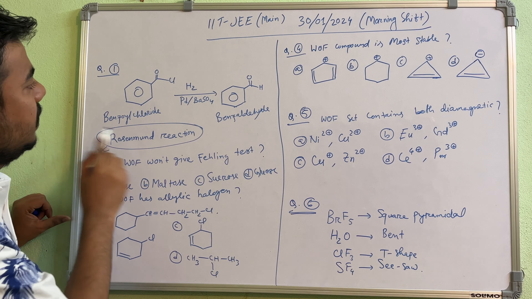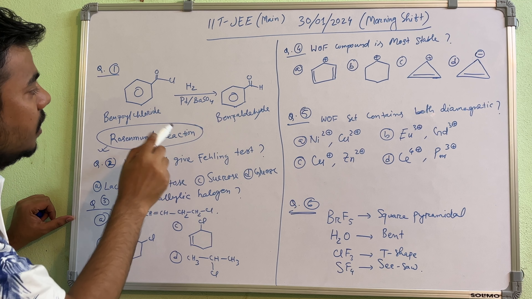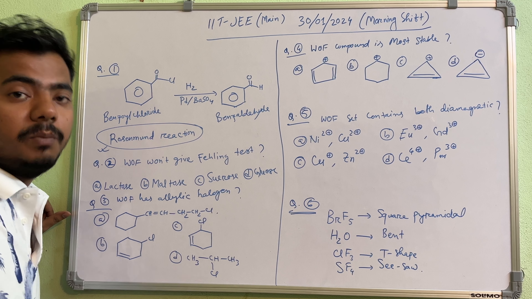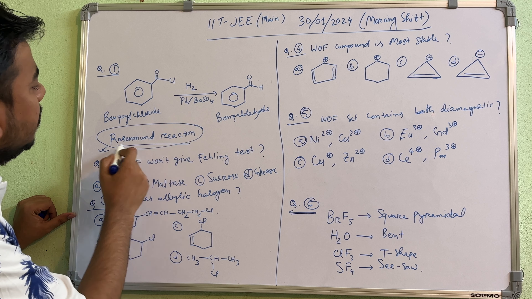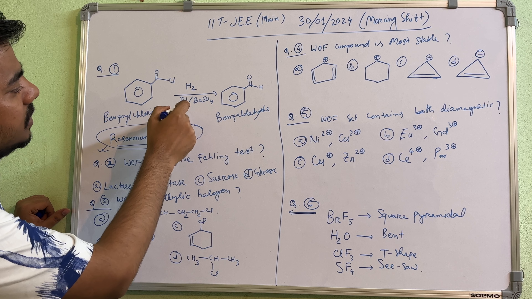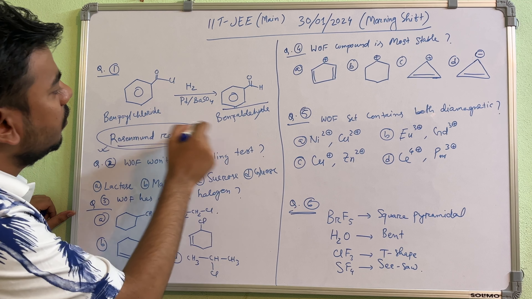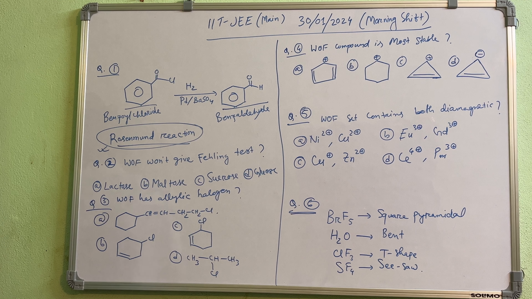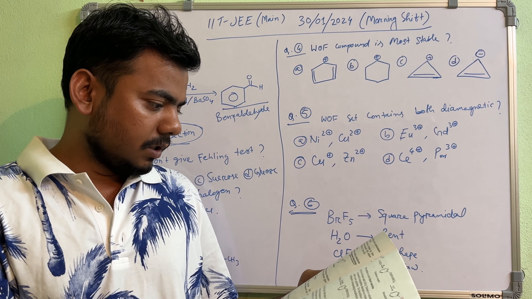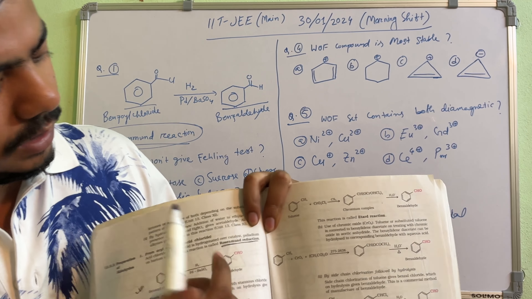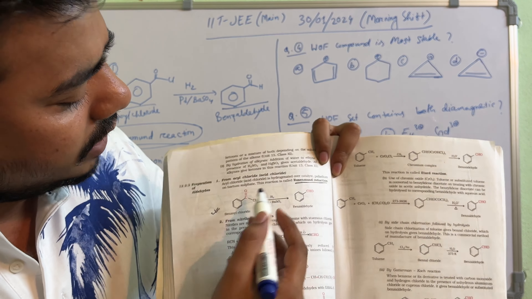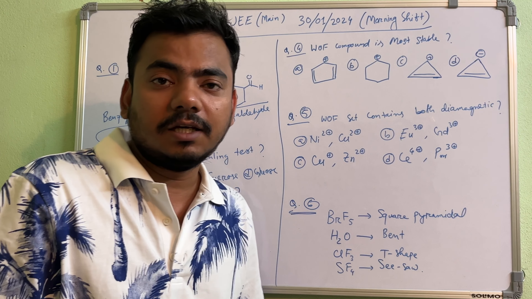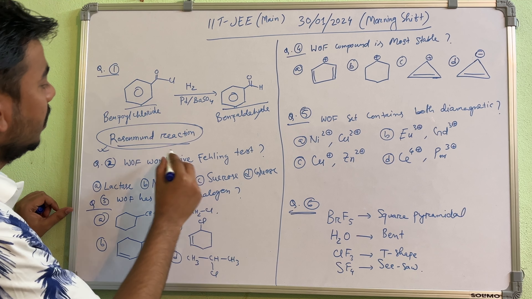The first question is very easy and is directly taken from NCERT — that is why I always say go through NCERT. At least for chemistry you have to go through every chapter. This question asks about the Rosenmund reaction: benzoyl chloride with hydrogen in the presence of palladium and barium sulfate gives benzaldehyde. The chloride is replaced with hydrogen. This is on NCERT Class 12 Part 2, page 362. Whoever goes through NCERT will get this directly.